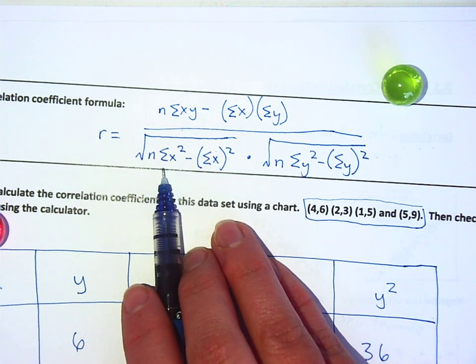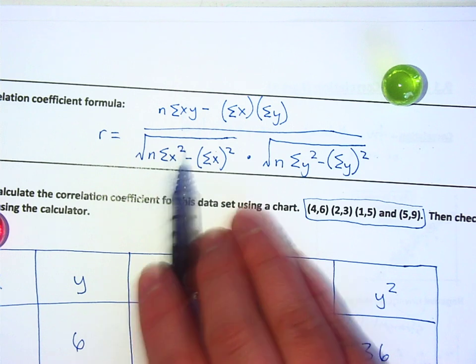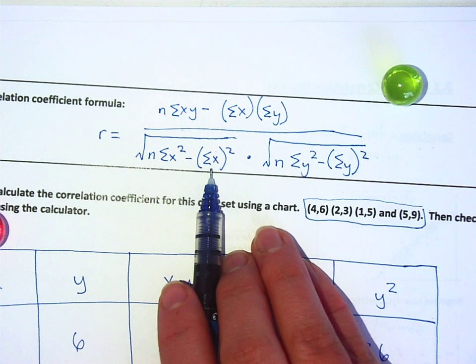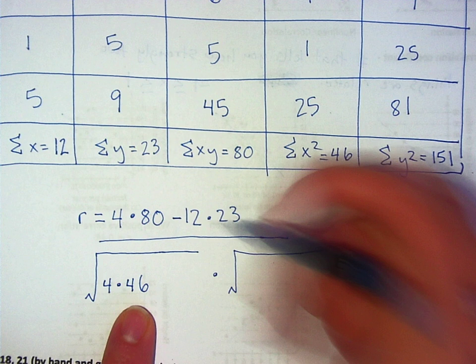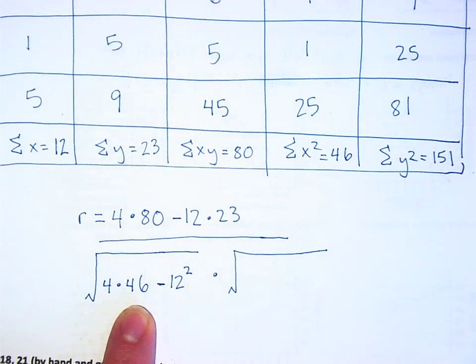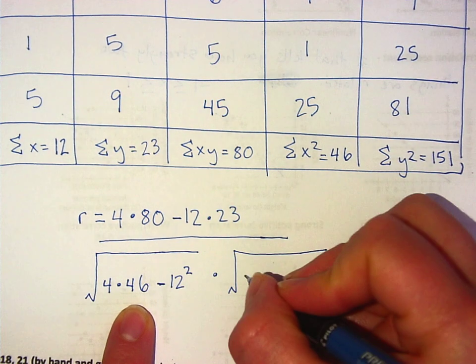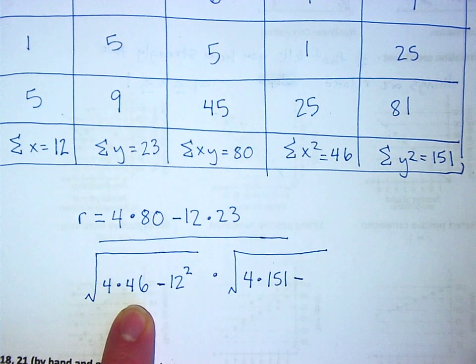And you're showing that all the individual entries into x, and then summing that, and then squaring the result of the summation. Good. So this one is you doing a summation of x squared. Okay, so it's when you're doing a sum of all the x squareds. And this one is you doing a sum of all the x's, and then like David said, squaring that answer. So down here, this one was 46. But then I'm going to write minus, and then a summation of all the x's is 12, and we're going to square that 12. Times 4 again, times the summation of the y squareds, which is 151, minus the summation of the y's, which is 23, and then squaring that.